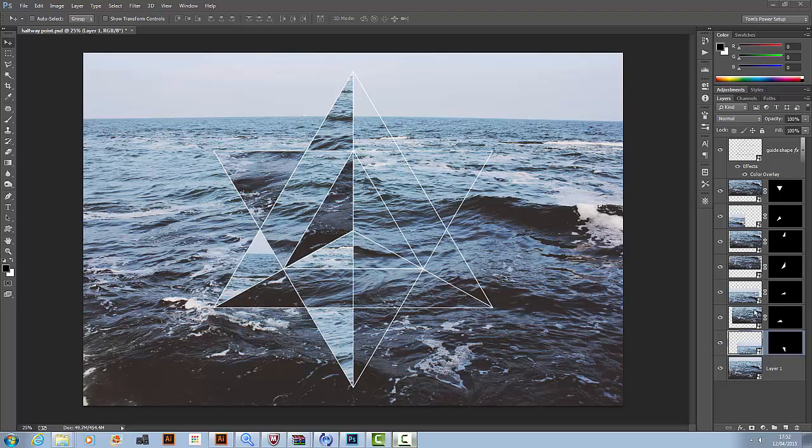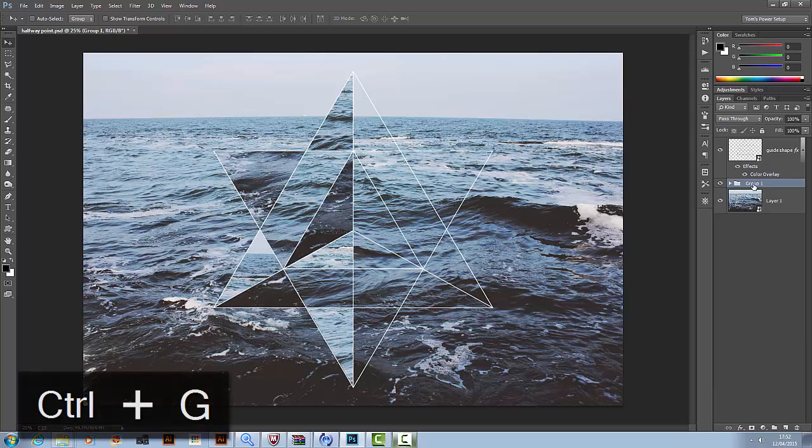So I should have a bunch of layers down here. It's important to check that you've turned on the link between your layers again. So I've got one left to do, it's just a case of clicking on that gap in the middle. The next thing I'm going to do is group all of these layers, not like that. So click on the top layer, hold down the shift key and click down and it will select all the layers there. Then if you use the shortcut Control G or Command G, it will group them into a new folder.